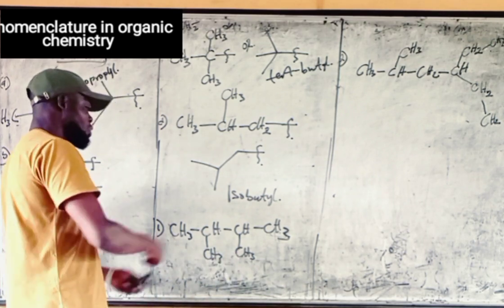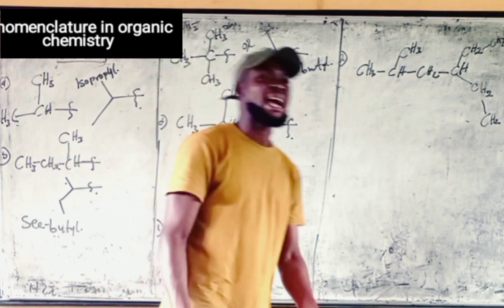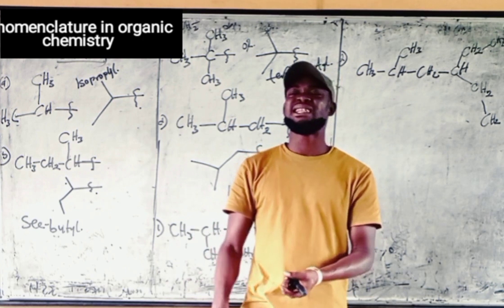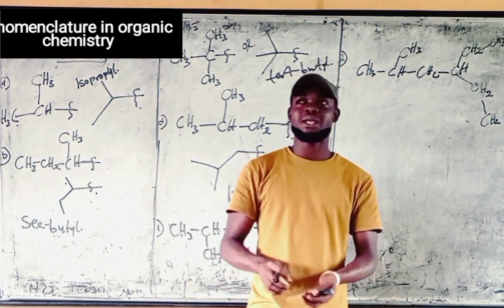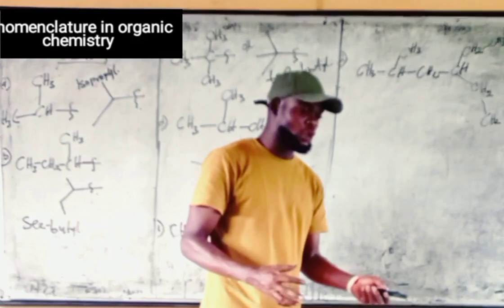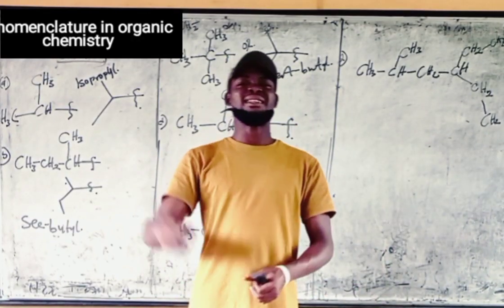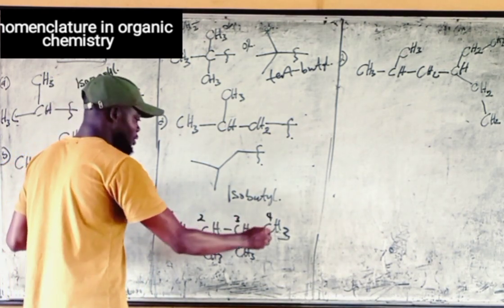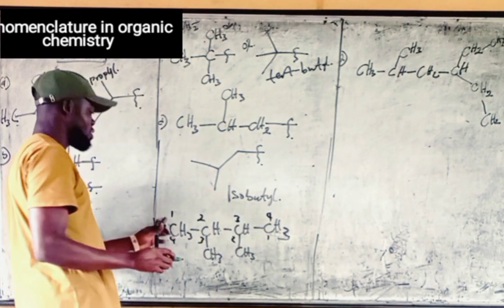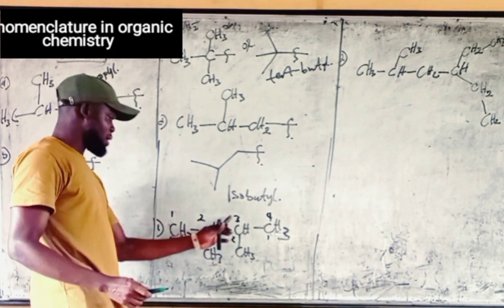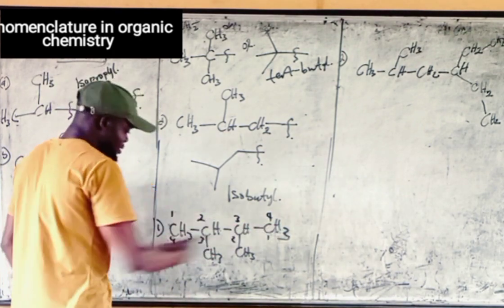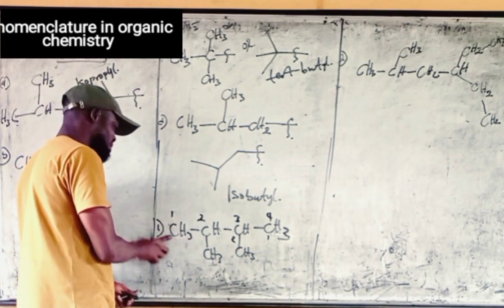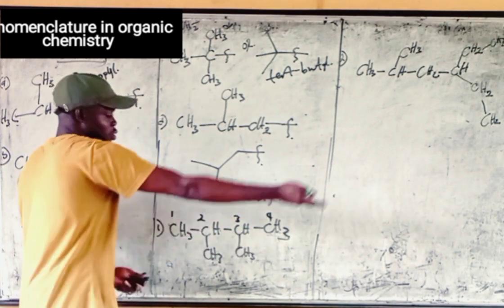Now the next thing, you number the carbon atoms in the parent chain and ensure that your numbering gives the substituents the lowest value. You are going to number from both ends and choose the numbering that gives the substituents the lowest value. Let's number from here: 1, 2, 3, 4. If you count from here, we have 2 and 3. If we count from this end, we also have 2 and 3. That shows that the substituents are at equal distance from both ends, so we are just going to do this one.